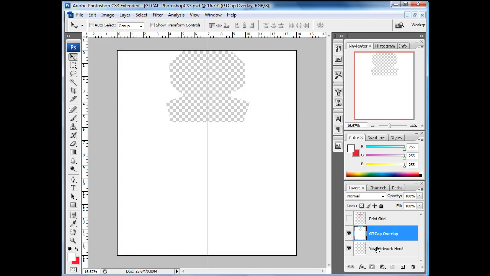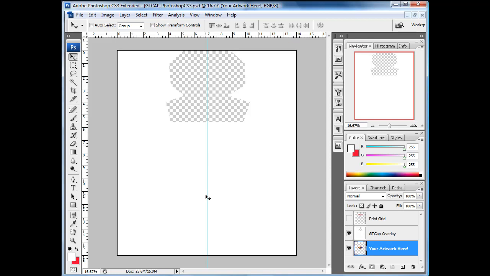And the final layer that you have is the layer labeled your artwork here. This is the layer where you'll want to paste in your artwork or import in your artwork to. So in this case, what we'll do is we'll just go ahead and paste in some artwork. You notice that it shows up in this area, but you don't see it in this, and that's because it's actually under the GT cap overlay layer.